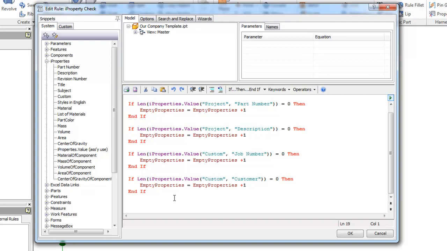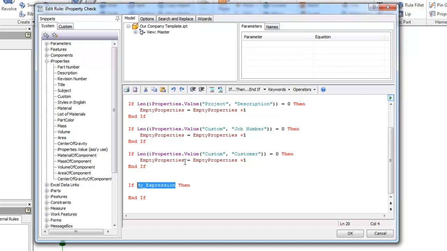I have three things that I want to have it do in this case, which obviously would probably be a little bit overkill, but at the same time, it would be showing you some different options that you have. So the next thing we're going to do is have an if-then statement that tests if our empty properties is greater than zero. If it is, it's going to carry out the actions I tell it to do.